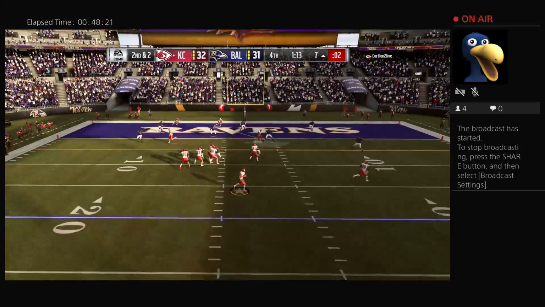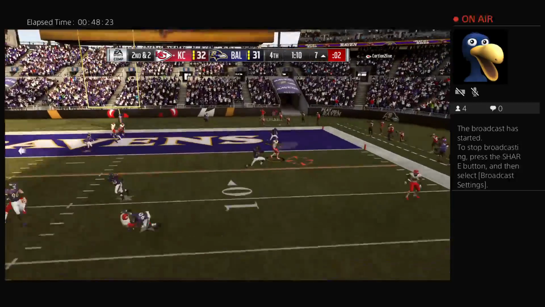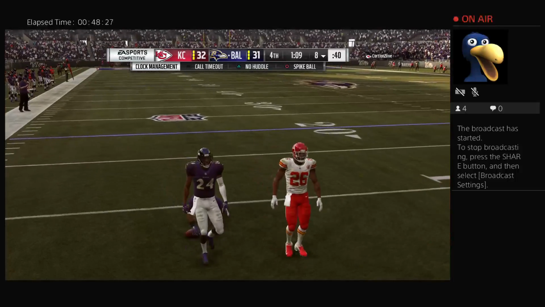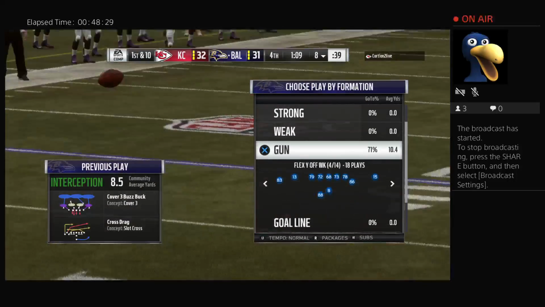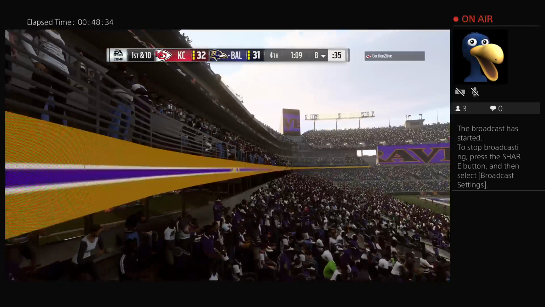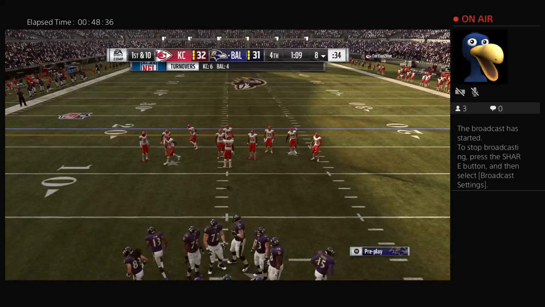Mahomes going to throw it here. Escaping the pressure right. And look at this. They get the turnover they needed. It's intercepted. Picked off by the linebacker, C.J. Mosley. You've got the slim lead late and the football, so why are you throwing it there?